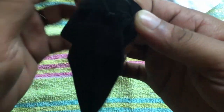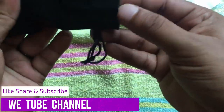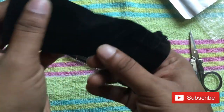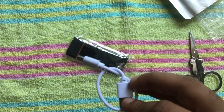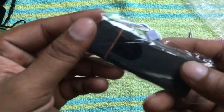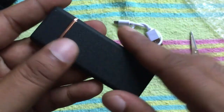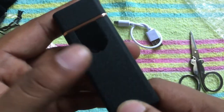I like to open the product. Here is the lighter, and with this lighter they also provided one Type-C charging cable and nothing else. Now I like to open the product. The lighter is good, but the lighter body is not metal, though I think it's near to metal.